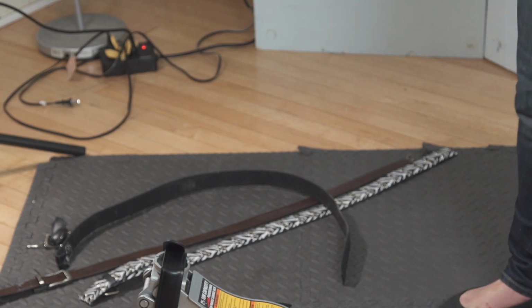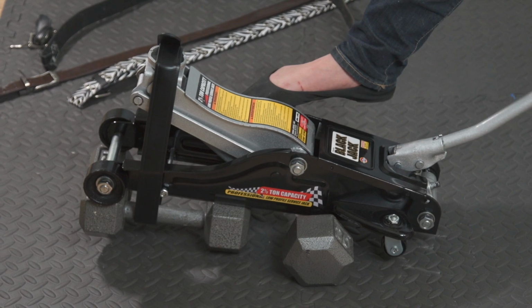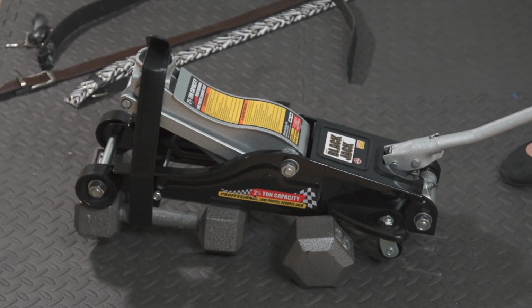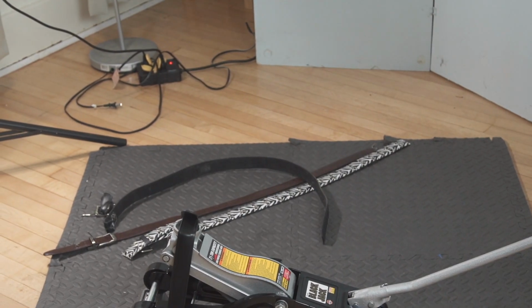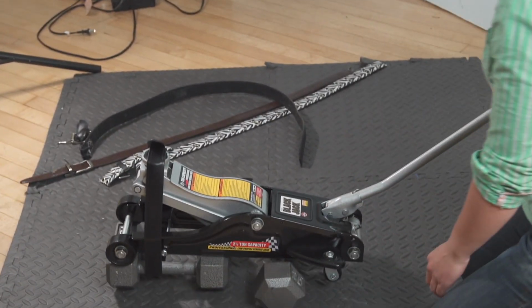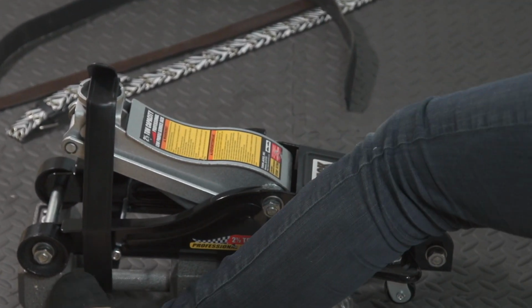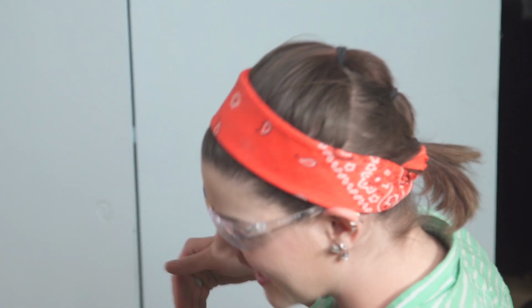I don't know how I can do this so this doesn't wiggle on me. Nope, that's not going to work. Shoot. Nope, I can't do it. That's it. That's all she wrote. I don't have any other, more clever solutions. I cannot get this jack to move.